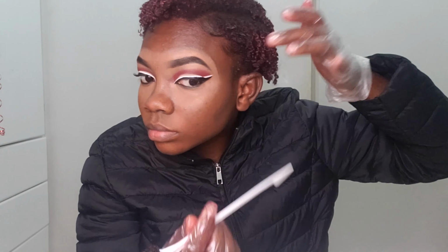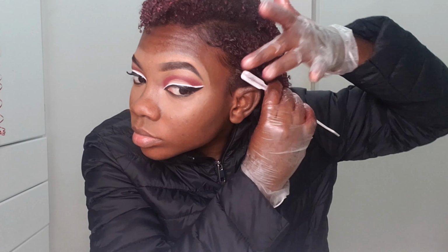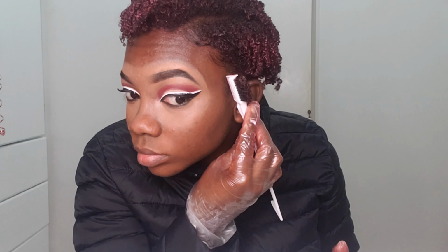Okay, so while I did my hair, let me just tell you guys about the story behind why I cut my hair. So basically it was back in October of 2019, I believe, when I returned home from university, and when I returned home my skin just reacted differently. Now for those who don't know, I have suffered from eczema since I was born. However, when I got back home, my eczema was not what I was accustomed to. It got really bad.